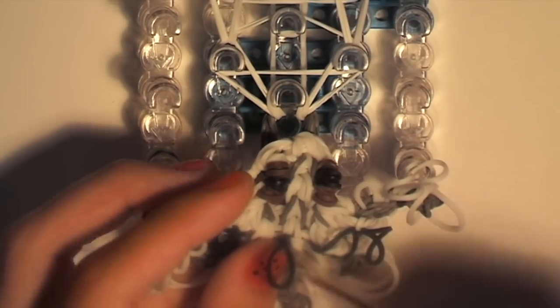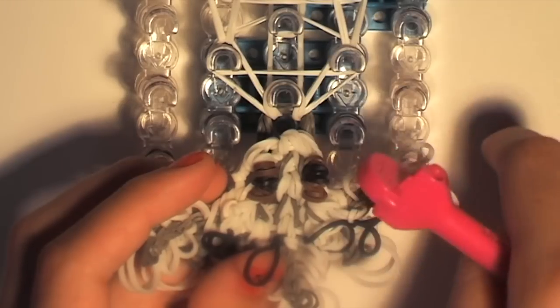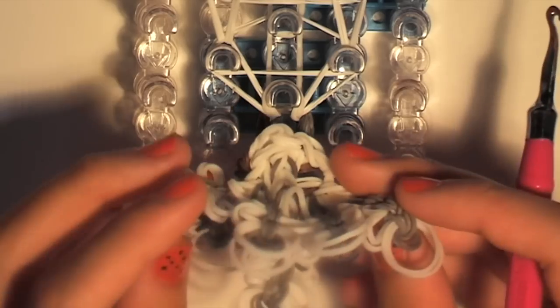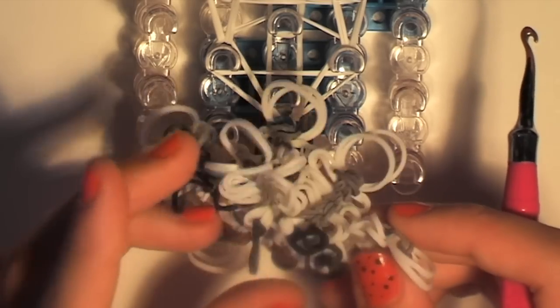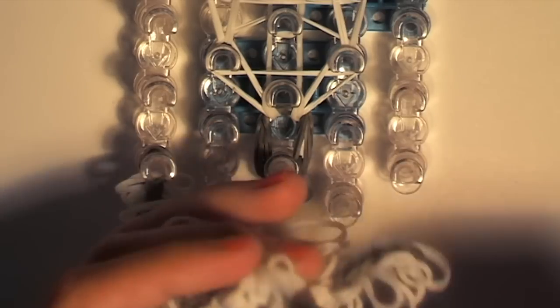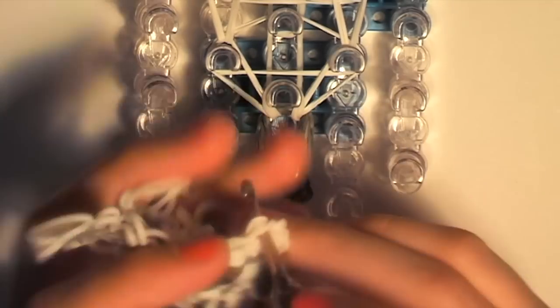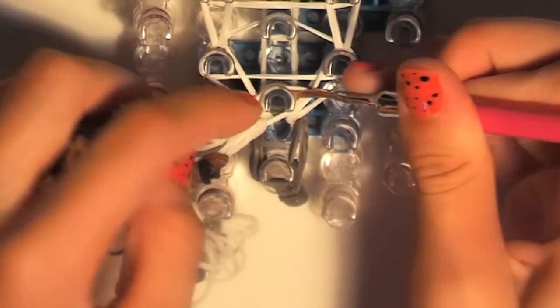Cap band against it, and you want the side with the eyes popping up on it and the feathers going down that way. You don't want it this way with the feathers going up, otherwise you'll get it wrong and you'll pretty much have to restart. You've got to have the eyes popping up and the feathers going down. That's essential. I hope you got that. So you go through that capping band, and you attach onto the second peg from the bottom, where we have loomed to. And then you loom that.